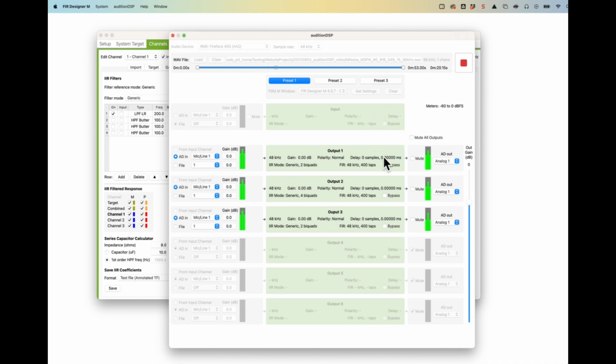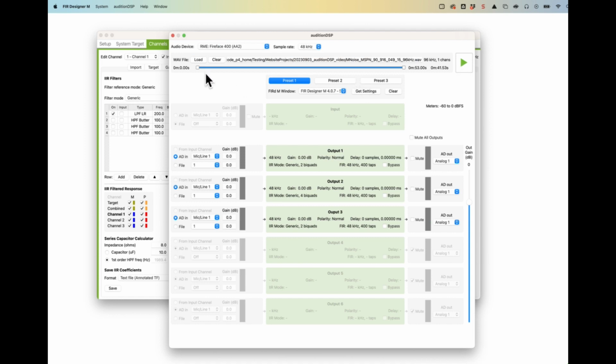We can change the inputs and outputs anytime while auditionDSP is running. Live input can be used for listening to favorite content from external sources. Or, you can run a measurement system like Rational Acoustics Smart, through auditionDSP, and through the loudspeaker preset, all in real time. Now let's try a more complicated system that uses different sample rates.